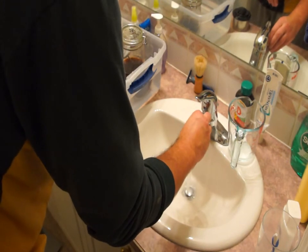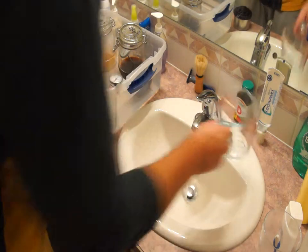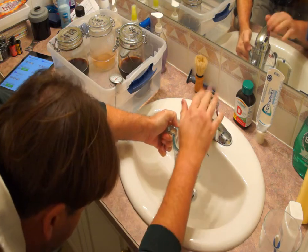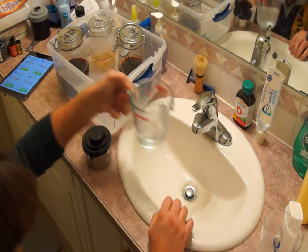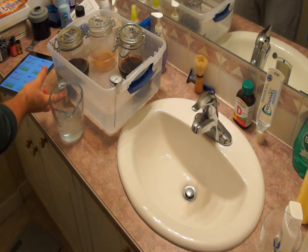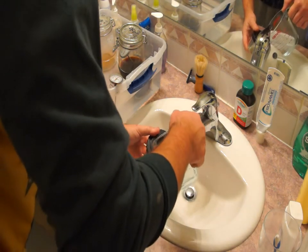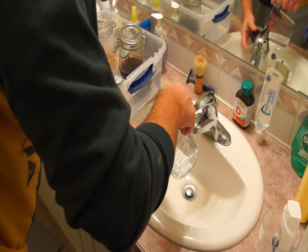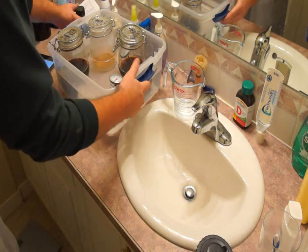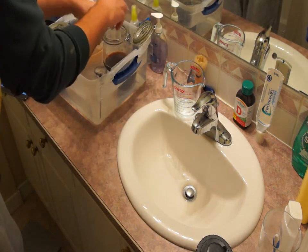Use the thermometer to measure the temperature of the tap water as it's coming out and adjust as necessary. Now we'll fill the pyrex mug up to 250 milliliters — that is the correct amount to fill the developing tank. Holding the tank at 45 degrees, slowly pour in the water. The reason you hold it at 45 degrees is to stop the water from bubbling out — this applies to all of the chemicals.